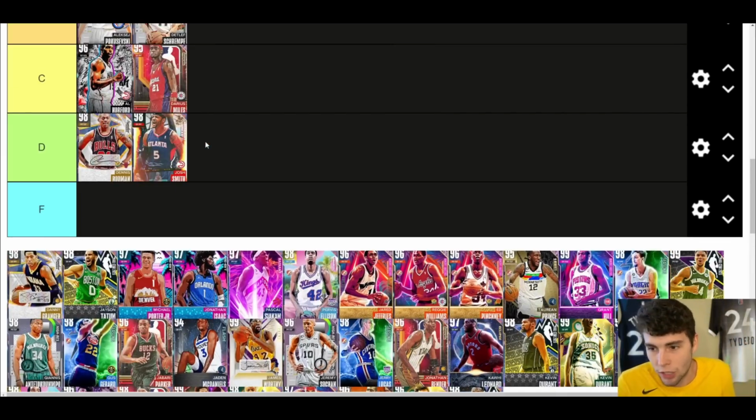Josh Smith is D tier. Josh Smith isn't bad for his value because he is dirt cheap, but he is so inconsistent on my team. And it's not just me. I know a lot of other people who are inconsistent with the card, and I'm not even blaming y'all. It's Josh Smith's fault. The card is so inconsistent, so tough to green with on a consistent basis, and that's what holds him back.